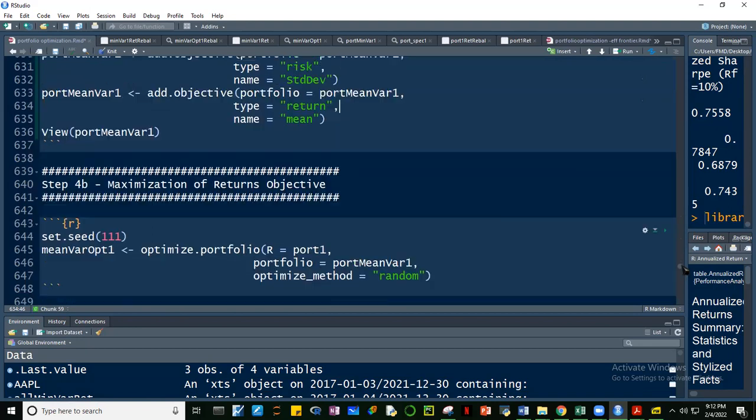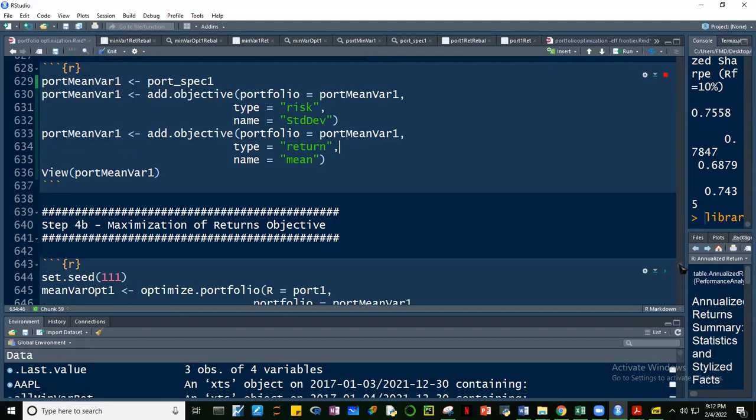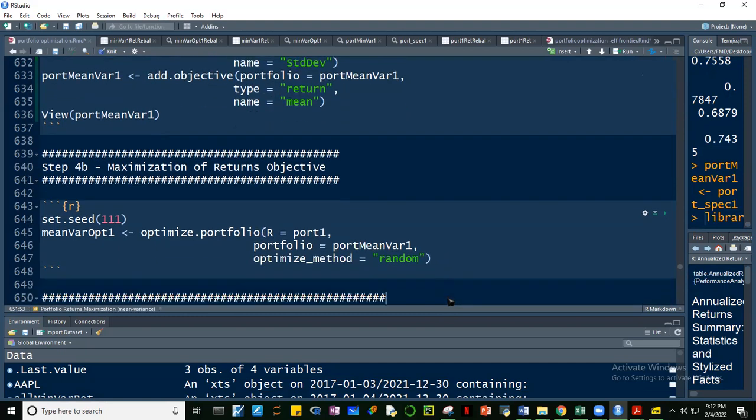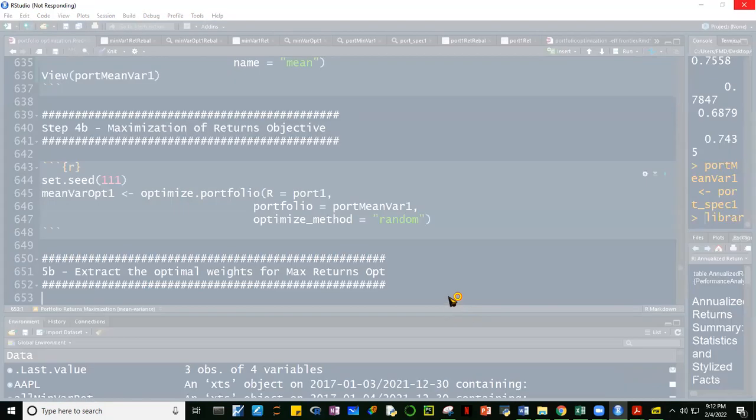Optimize a portfolio, and then once again, guys, you'll be able to extract the weights. You'll be able to know which weights, the same thing as we did above. So kindly please continue with this, because this will form part of your project. You're not only supposed to minimize the variance, you're also supposed to maximize the returns.